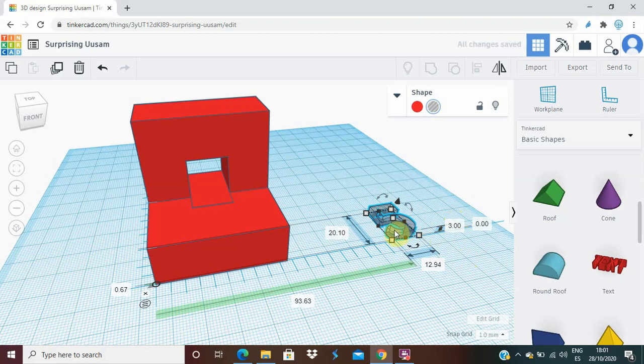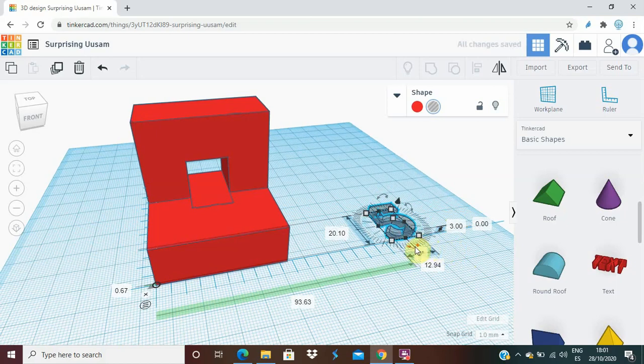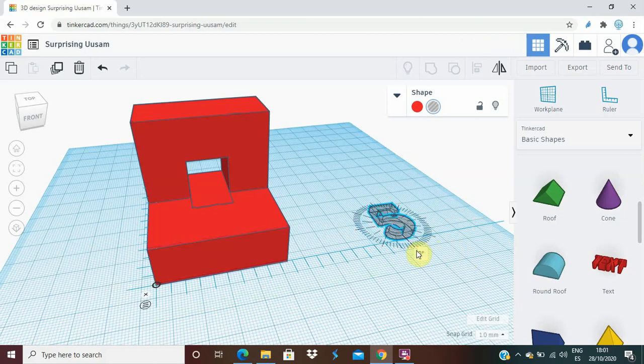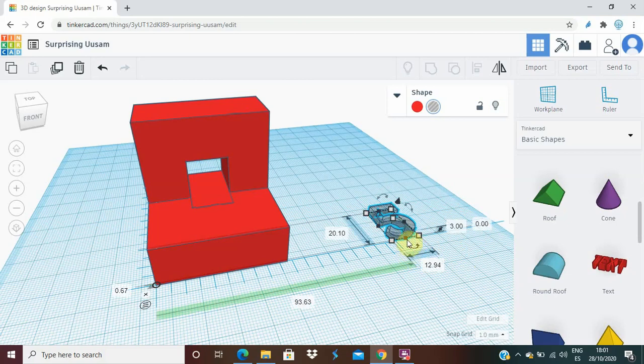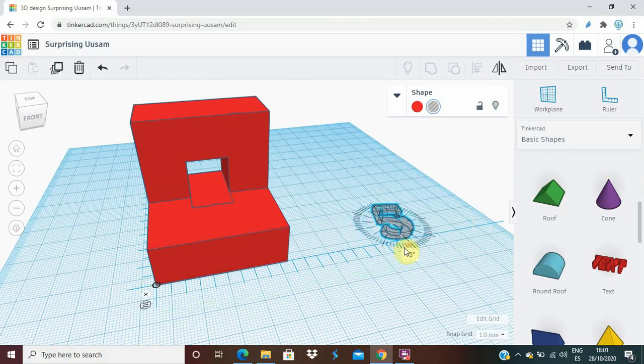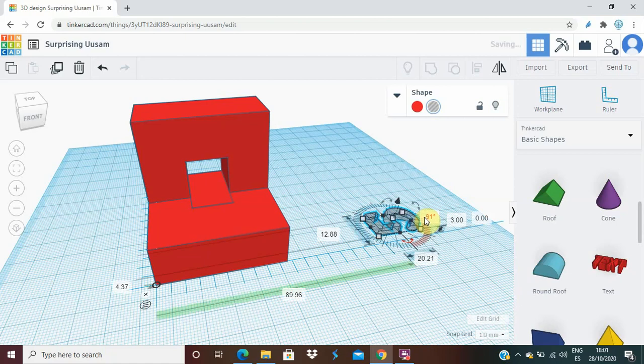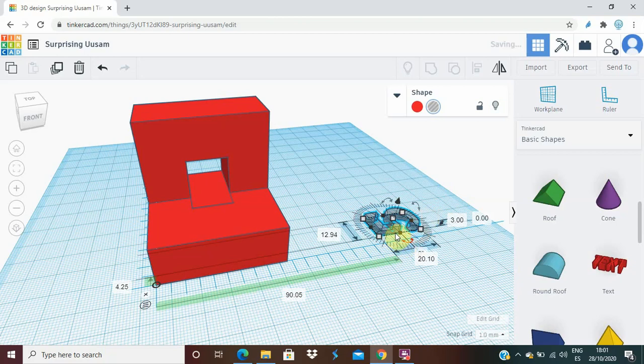I'm going to rotate it, degrees or to the other side. Could be. Yes, that's it. Oh, sorry. Okay, that's it. Now I'm going to move the number upwards.